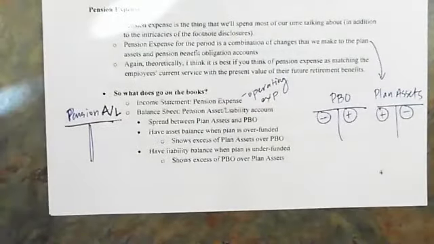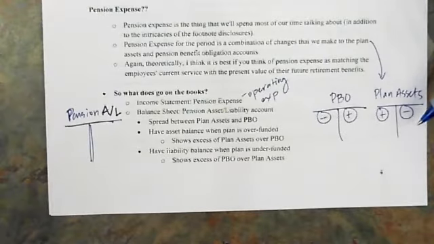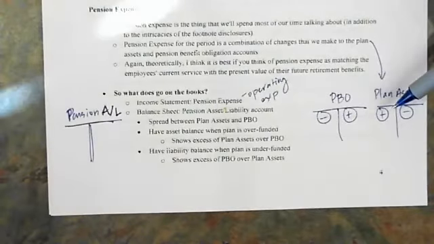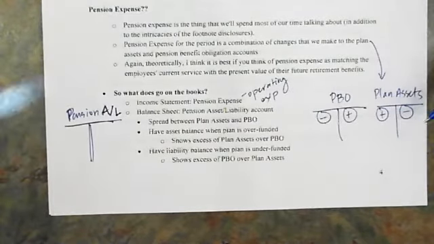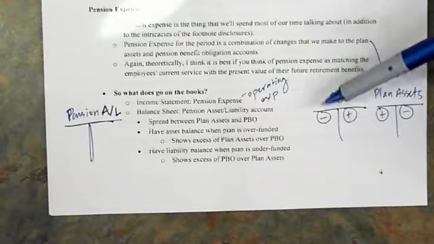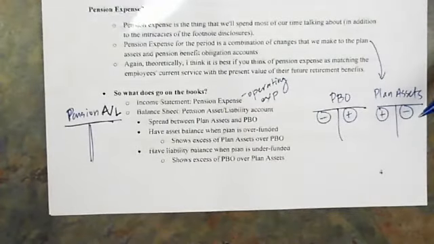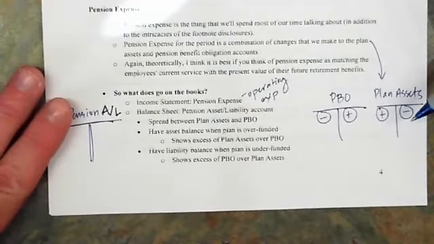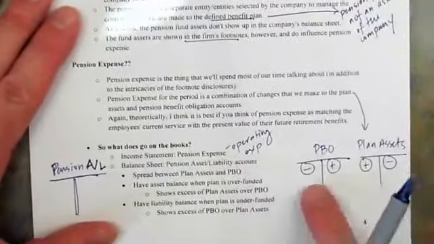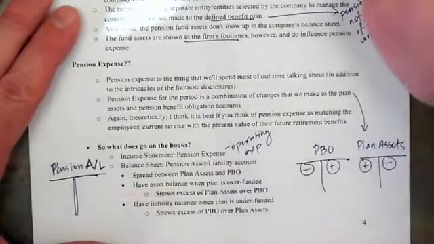Thinking about it in a different way, if I have more obligation than I have money in my asset fund account, then I have an underfunded pension plan. If I have an underfunded pension plan, that means I owe my employees more money than I have currently in the fund, therefore I have an obligation. Or if the fund is greater than the obligation, I then have more money, so I have excess money, I have more economic resources than I have an obligation, so I have a pension asset. So the difference between those two defines my pension asset or liability account.